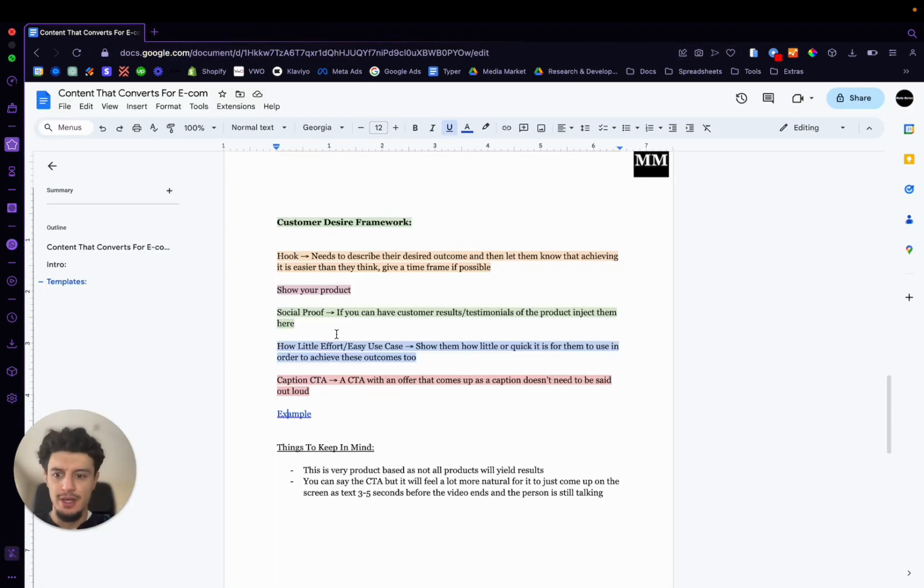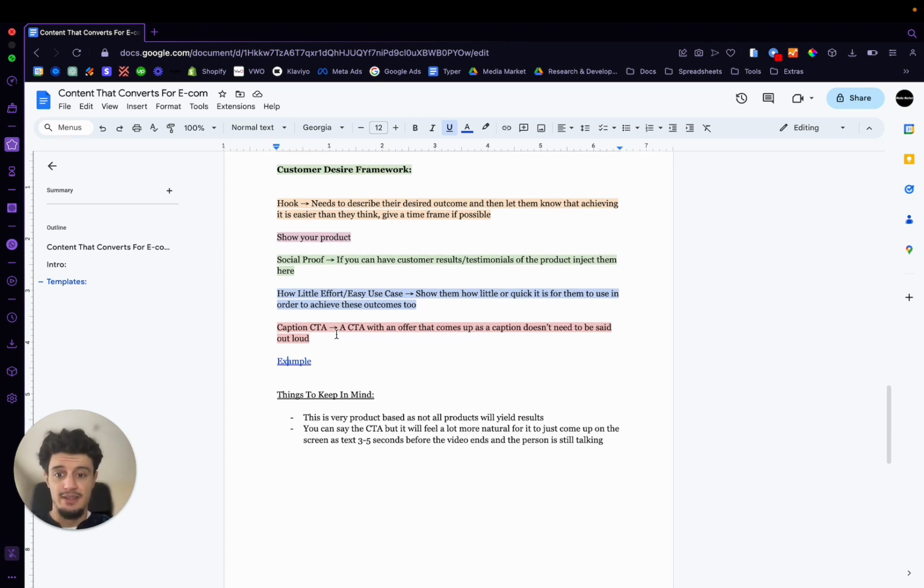Things to keep in mind here is this is very product based, as not every product will have results, but if you want to take it a step further though, you can extrapolate this and make it apply to every product. Because if you think about it, even if you have shirts which you might not necessarily associate results with, you might show the outcomes of the shirts, being all the compliments you're going to get, or maybe just the same thing I mentioned earlier, right? So what the shirt's going to do for you is going to make you look more muscular, anything, right? So you could actually take this and apply it to any products. But yeah, just thought I'd mention that.